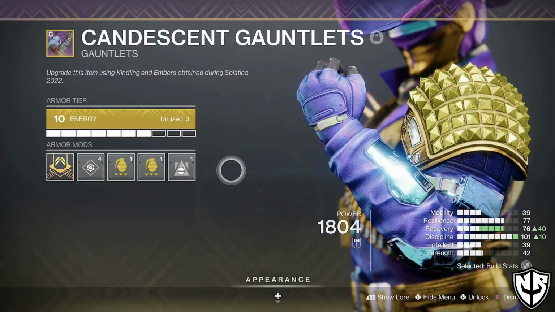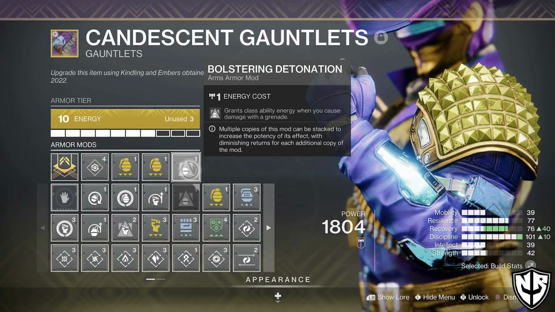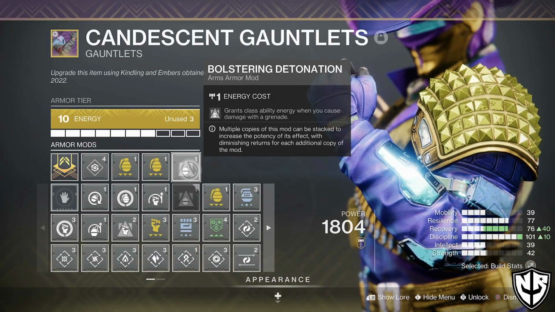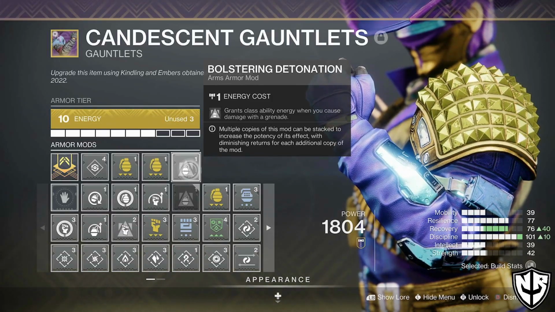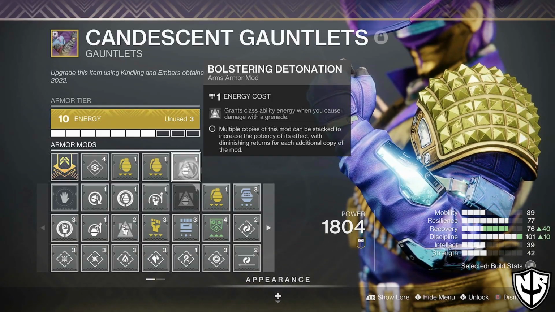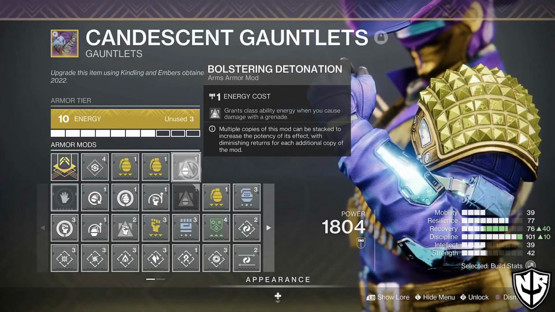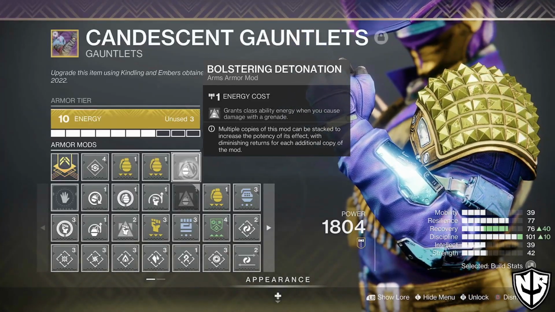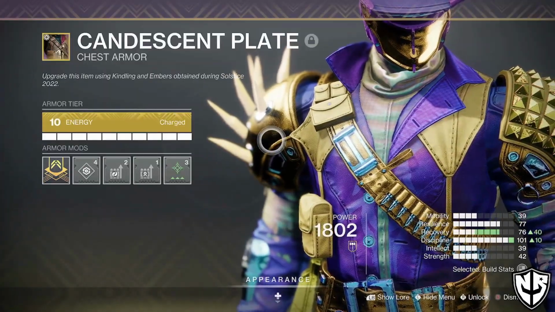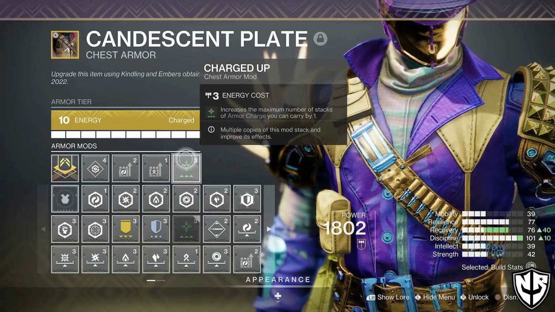And then moving on down to the gauntlets, we got Bolstering Detonation, grants class ability energy when you cause damage with your grenades, and those don't only suspend them with those shackle grenades, it does do damage. So this will proc, and you'll be able to help get that barrier back up, your barricade, so you can Danger or lash them. And then we got double grenade kickstarts. Alright, so moving on to the chest piece, we have Charged Up, increasing the maximum number of stacks of armor charge you can carry by 1.